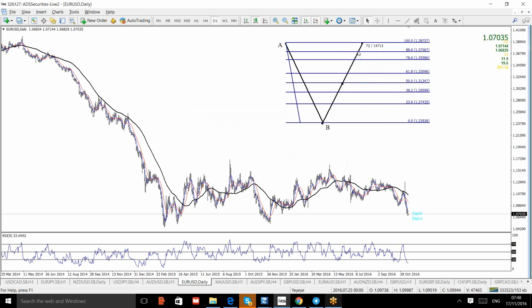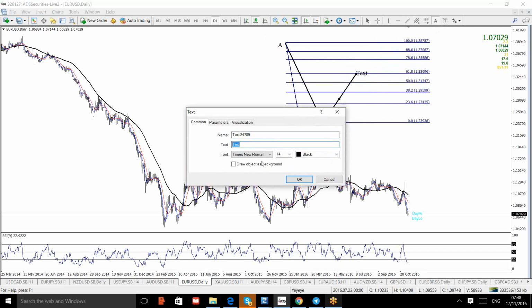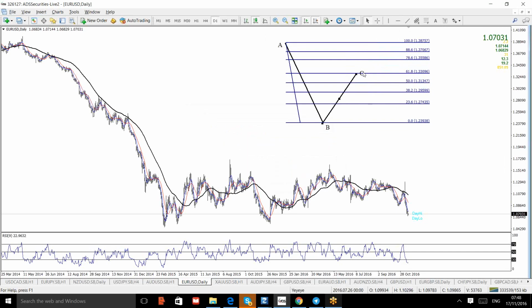C is valid as long as the price is at any of these levels, guys. Ideally, I like to see rejection at 161.8 Fibonacci. This is ideal, but it doesn't matter. The price can go to 88.6, 100%. So let's say the price rejects at 61.8. What is rejection? A pin bar, an engulfing pattern, a reversal. That is your point C, guys, right? Once you establish point C, the move from point C onwards is called move D, guys. CD, right?